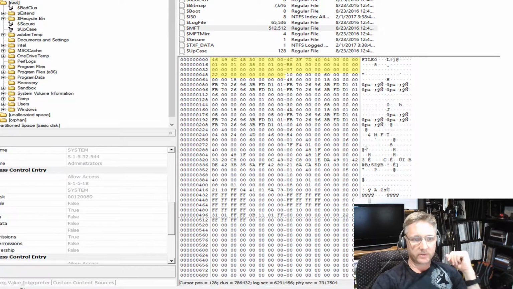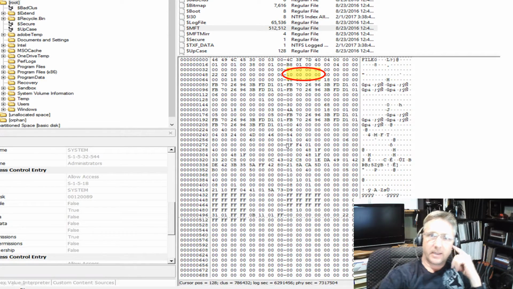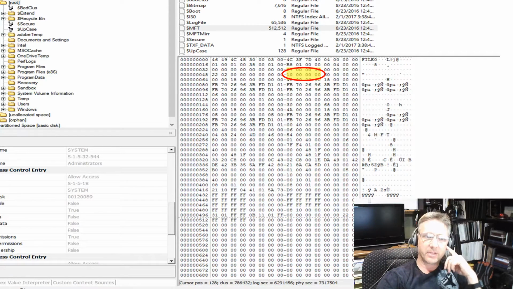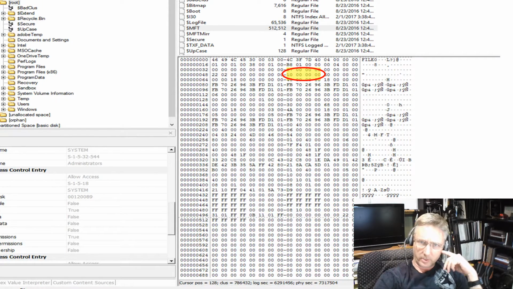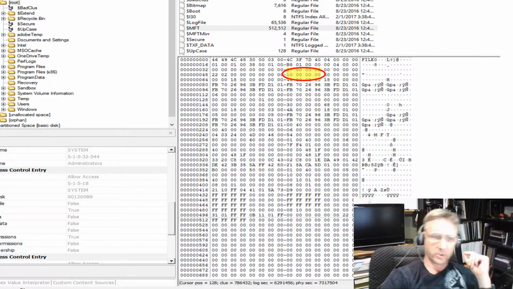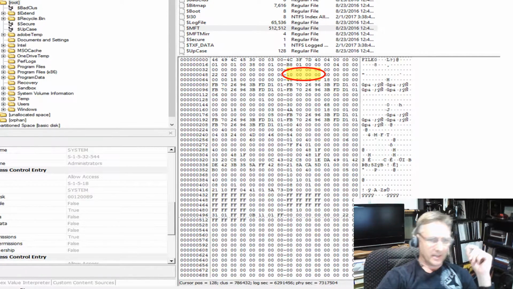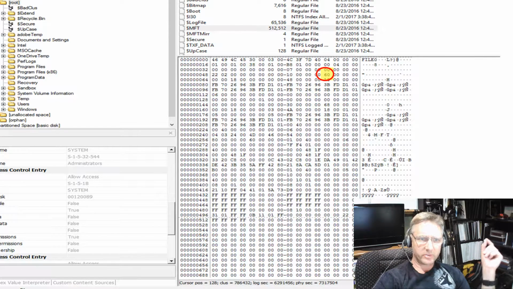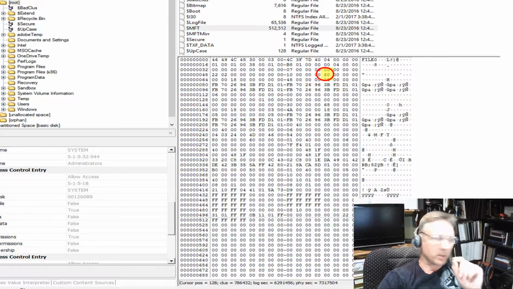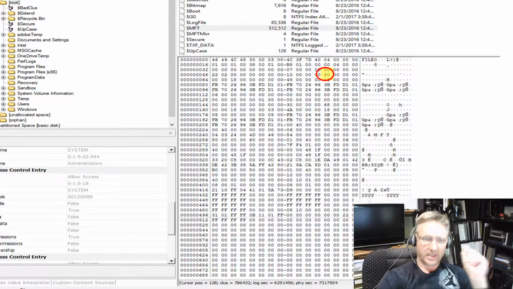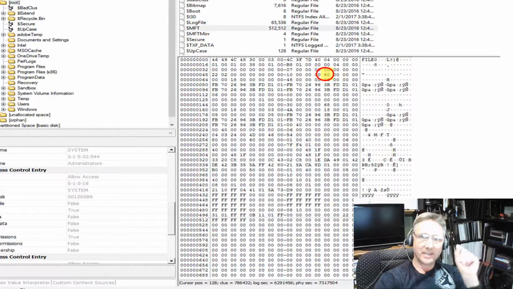All right, so most of you did that well on the assignment. Good. This next entry here, this next header information that you see there, starting with hex 10, is our standard information attribute header. It's a very useful attribute to know about. The byte immediately following the header, the 60, tells us how long that entry is in hexadecimal.